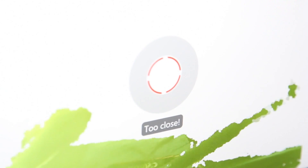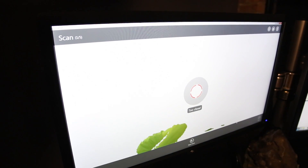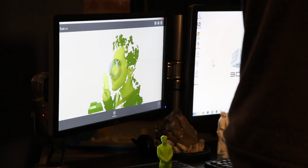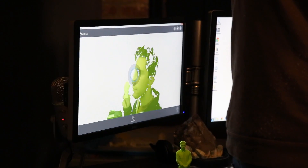What's really awesome about this is it has automatic object recognition — it will pick you out of the scene and tell you if you're too close or too far away. Right on screen, it just talks you through the process so you get a great scan with full color. The process takes seconds — I'm just painting in front of you, picking up the data, walking around you. If there are holes that we don't capture, our software is so intuitive it just fills those holes and meshes the color together.